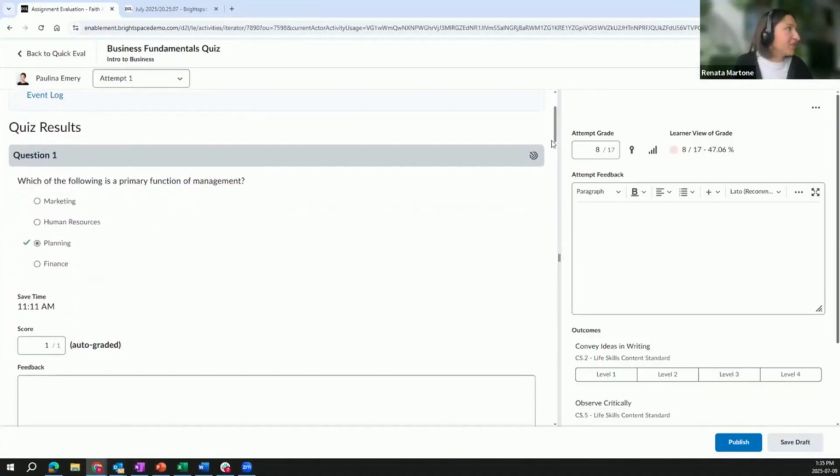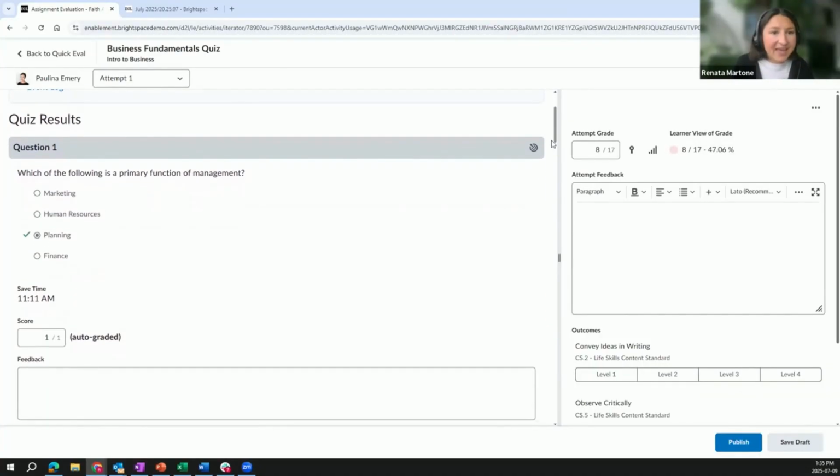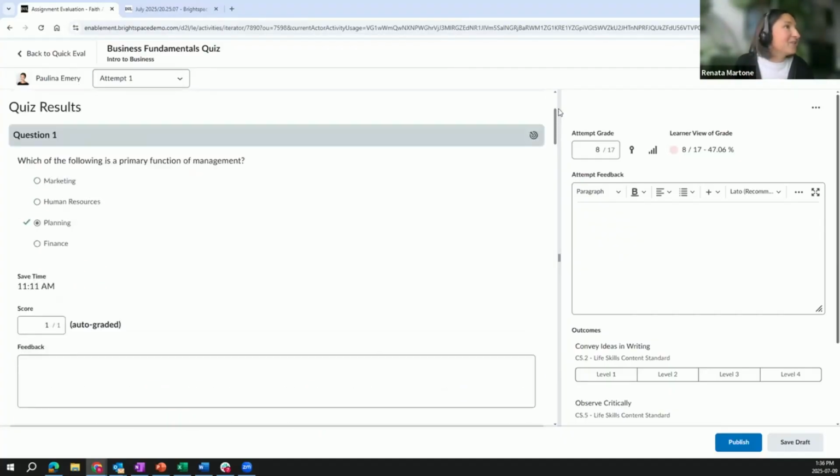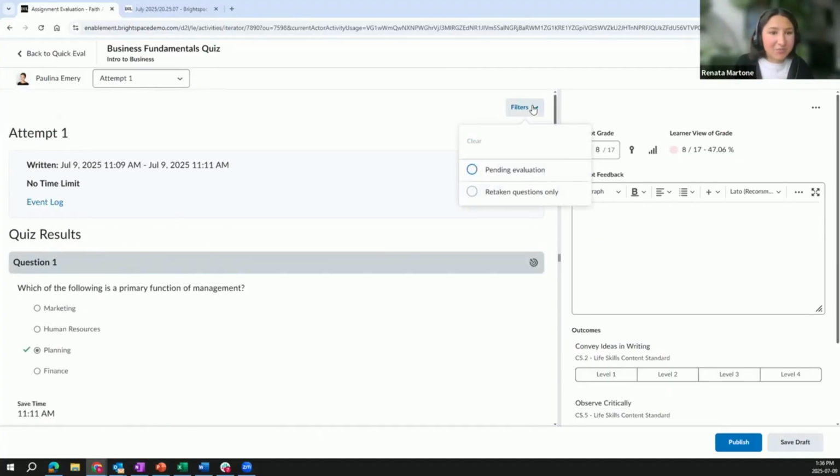Now, as I scroll down the page, I can see the quiz results, and Paulina's name is still staying at the top. This is really handy so that instructors don't lose track of who they're assessing as they're reviewing each question. If I scroll back up, I have a filtering option. This allows instructors to quickly find quiz questions that might be pending evaluation.